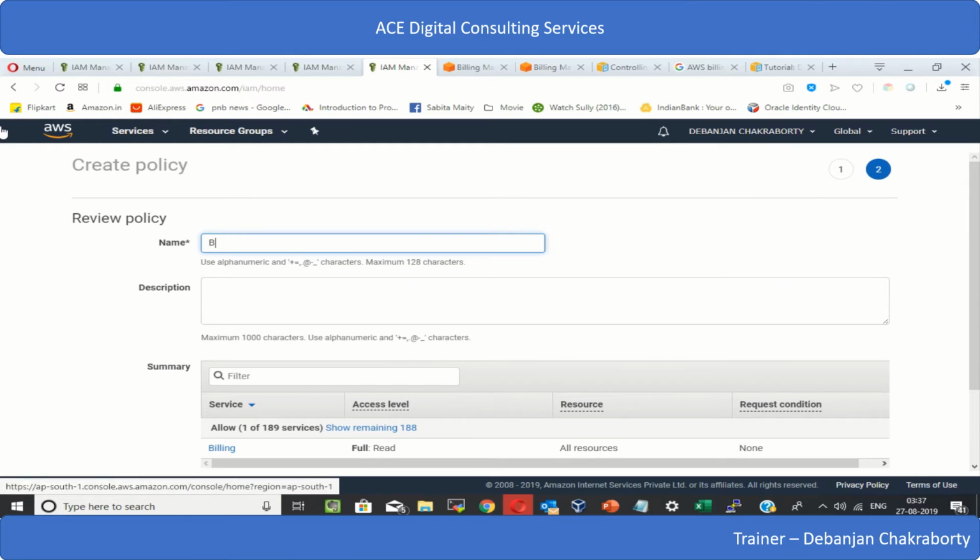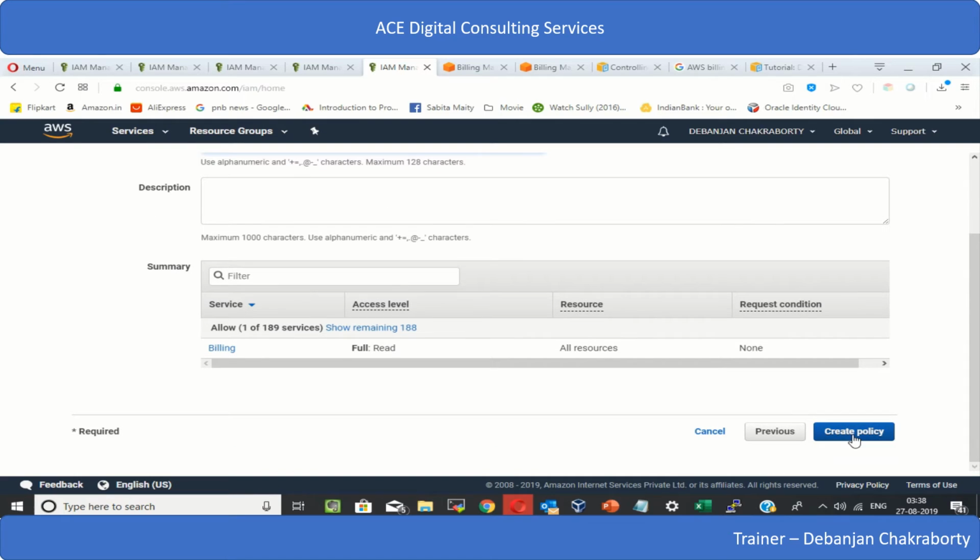Billing view access customer. View access underscore.